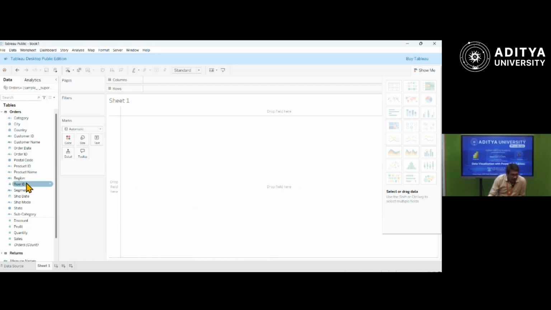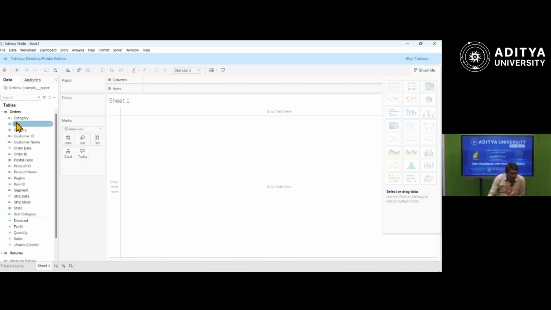You have one section here and another section here. These two sections are separated by a horizontal line. The content above the horizontal line is called dimensions, and the content after this horizontal line is called measures.